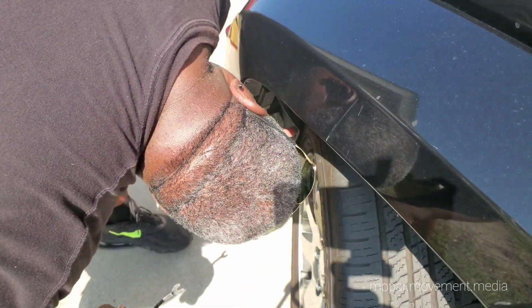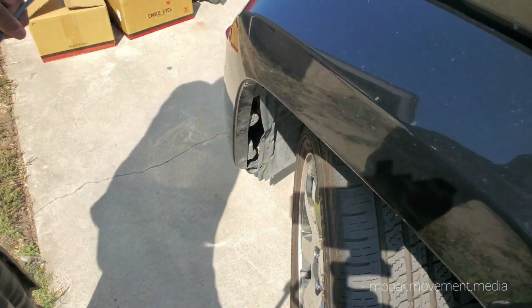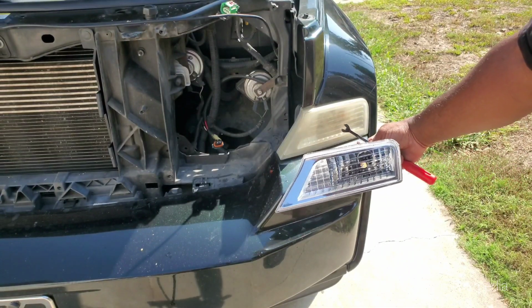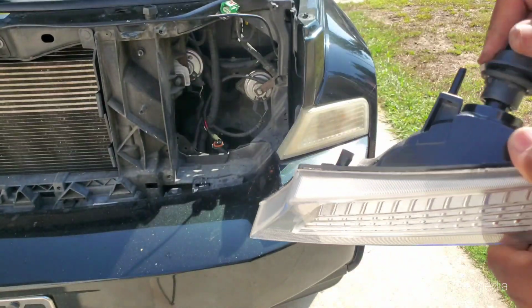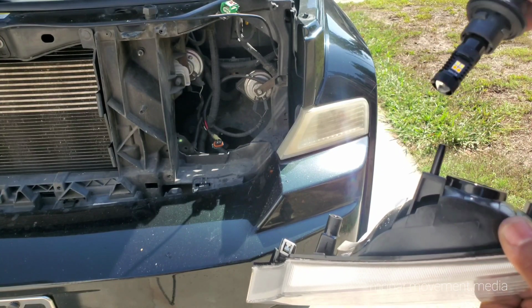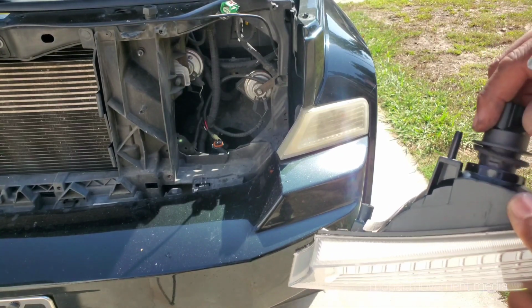Turning the wheel helps, but I still can't really reach. Oh yeah, I can. I think we got it. This is what it's supposed to look like. It's gonna be a whole new Jeep when we're done here. But anyway, we've opted for the LED replacements. We're going all LED on this thing. Already did the rears, but switchbacks are in front, so when parking lights are on, they'll be white. When the turn signal comes on, they'll flash amber.